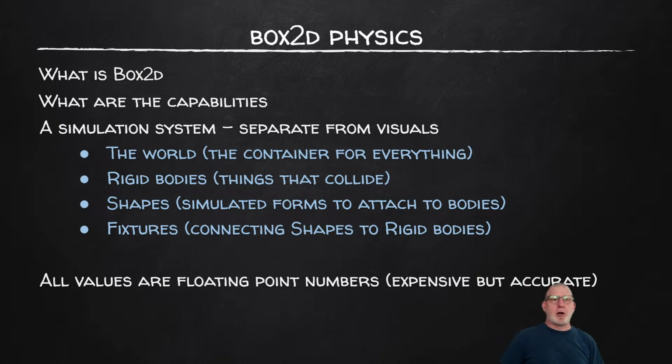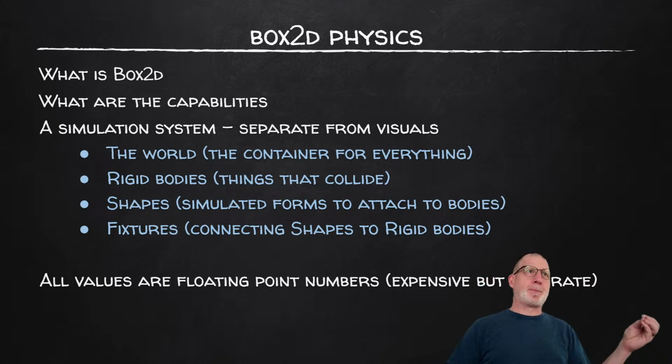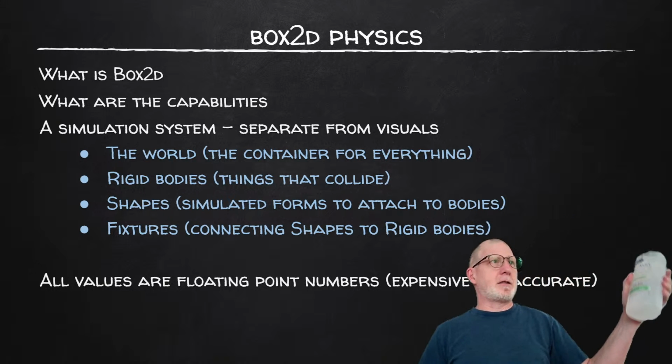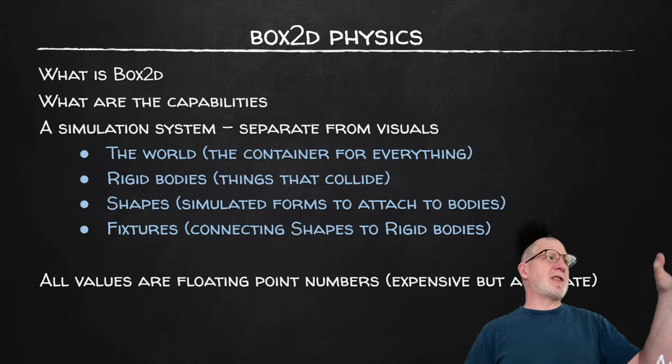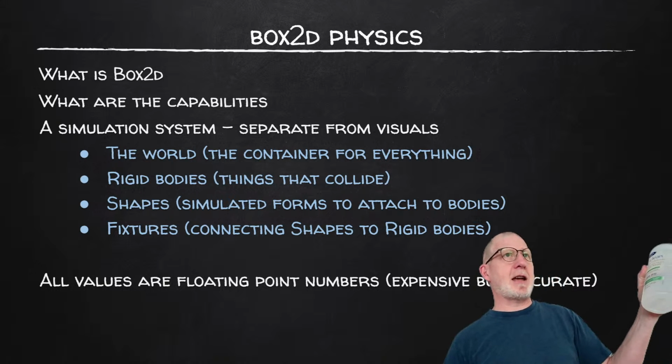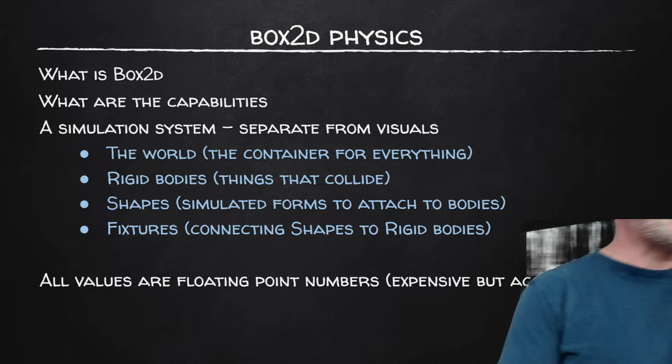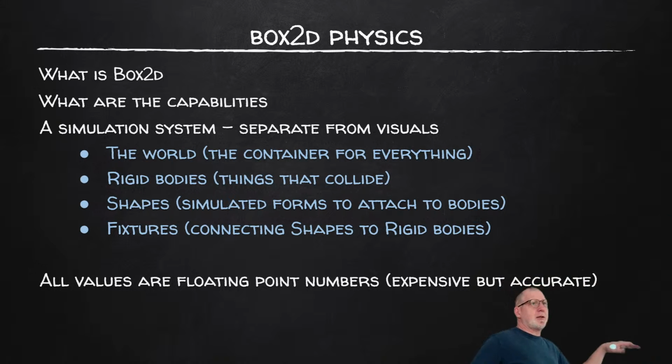You will build things called rigid bodies. Rigid bodies are generally represented as a single point in space. They have a couple of properties. Specifically, they have a density, not a mass. Mass is computed. This is fairly dense in a small package. If I were to use the same density of liquid in something the size of this table, I couldn't lift it. Its mass is heavier, but the density would be the same. So when we build rigid bodies with Box2D, we're going to give them a density property.